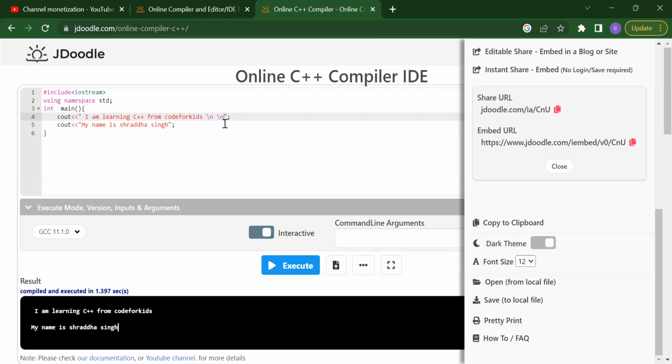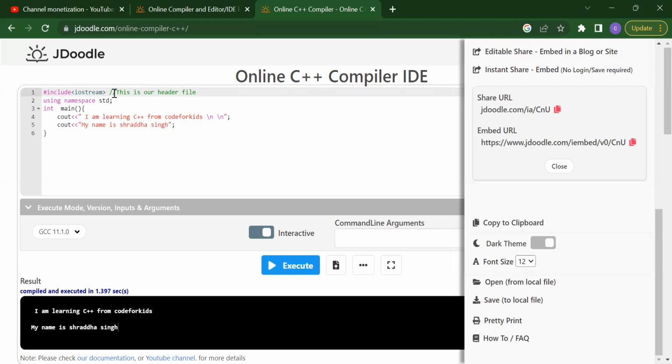The very first thing: in the world, not all people are IT people. Some people don't know what coding is. If you show this code to a non-IT person who doesn't know coding, they will not understand it. But if you write some extra information about this code, they will get it very easily. For example, what is this hash include iostream? They don't know. But if you write extra information, they will understand. So here we can say this is our header file.